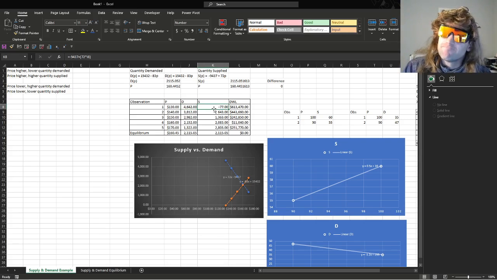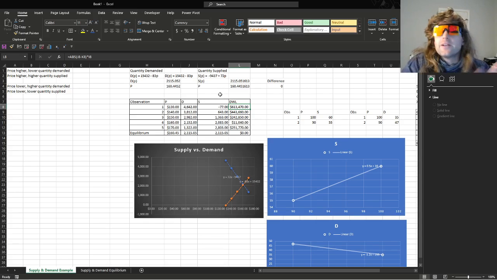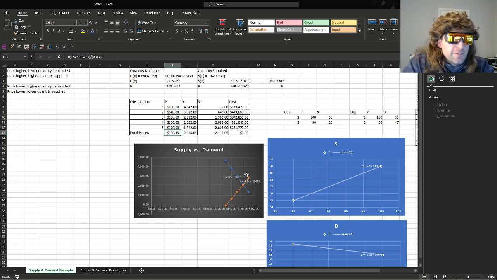Who wouldn't want it? It's on sale, fire sale, I don't know. But on the supply side, nobody's willing to do it. In fact, people are saying you would have to pay me to do this. You have to pay me that much to even consider meeting that demand. So you have to get that plus that. And that's the total, the quantity difference and the supply difference between demand and supply, quantified in dollars. Price goes up to 140, it gets a little better, then 150. Get to 160, and right here at 160.45, boom. You've got supply and demand, and deadweight loss is 0.